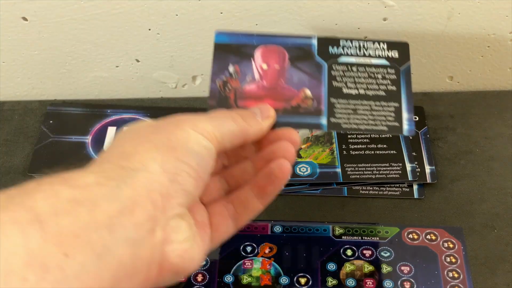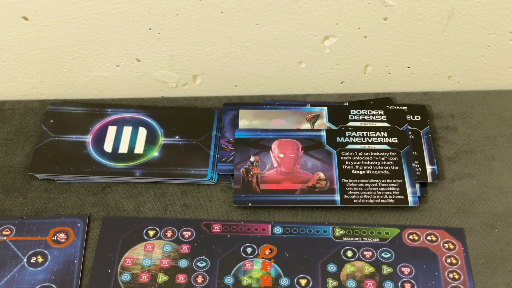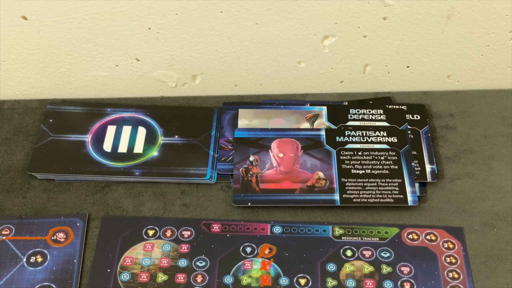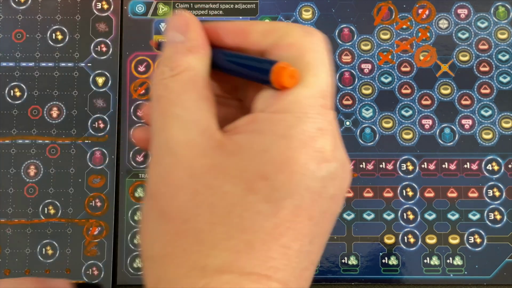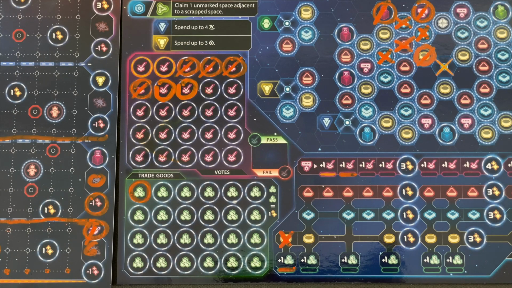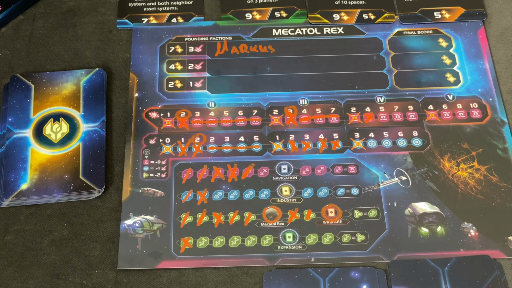So let's reveal the next card, and of course it had to be the council event, Partisan Maneuvering. Claim 1 vote on industry for each unlocked speaker icon in your industry chart, then flip and vote on the stage 3 agenda. Let's get the votes first. As you may remember, we have gotten ourselves another speaker, which says we are getting 2 more votes in total, so not too shabby. The problem now is the AI is beating us on this anyway. So he has a 5 and there's nothing we can do to basically stop him.